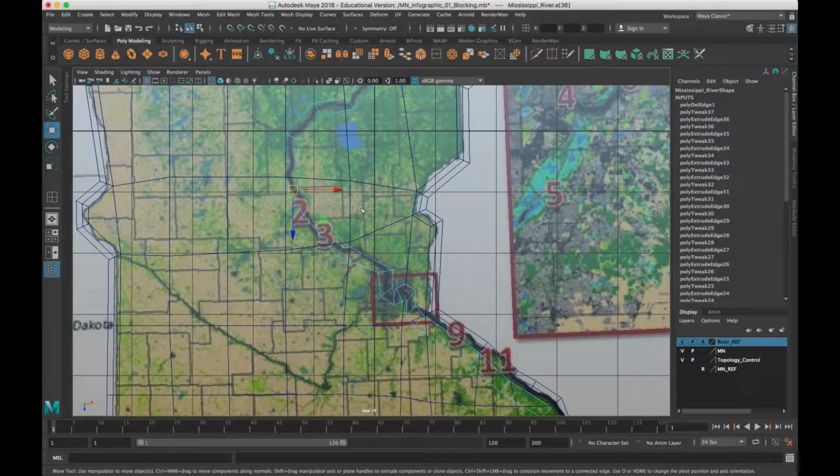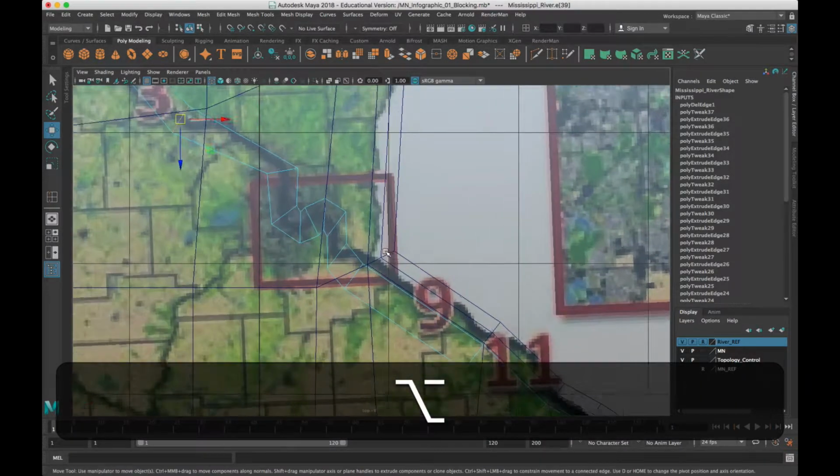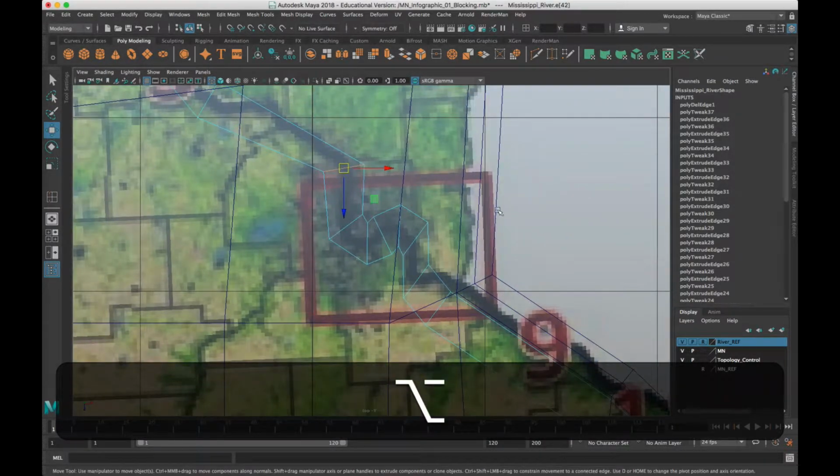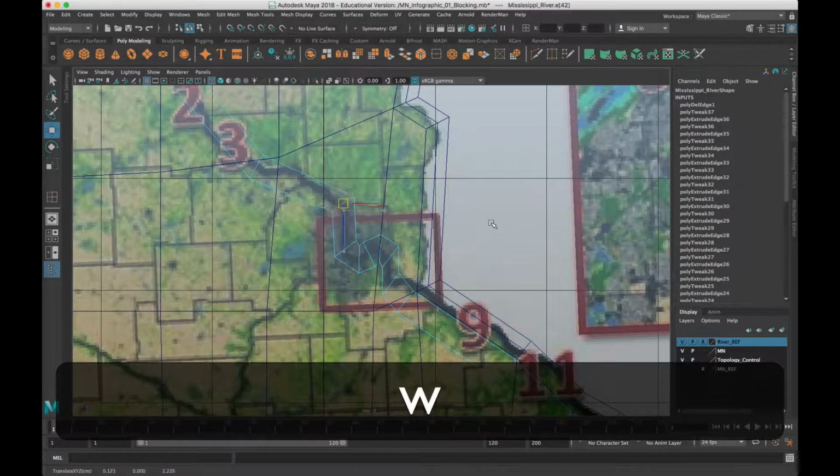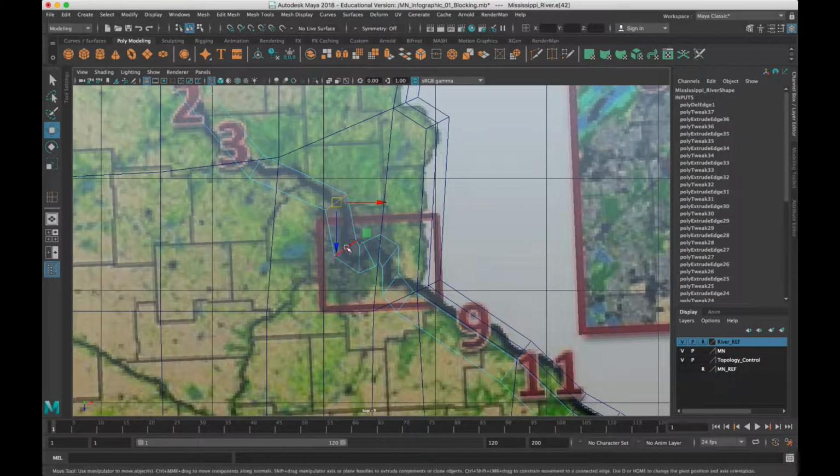It's getting that broad form laid out before you add any more detail than you need. So this metro area is the part that's going to take a little bit of extra tweaking, and this is where it's going to get even more representational.